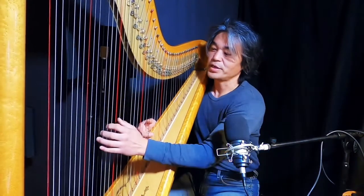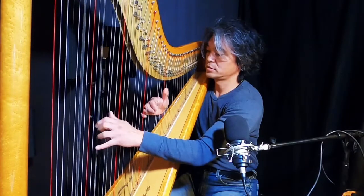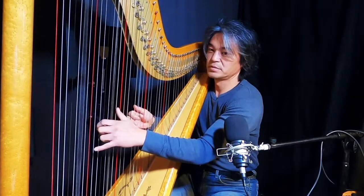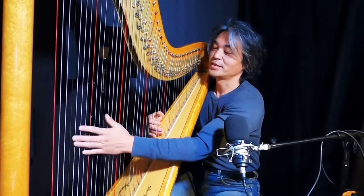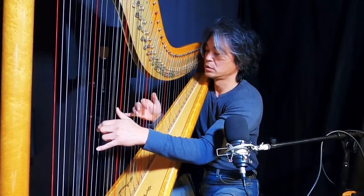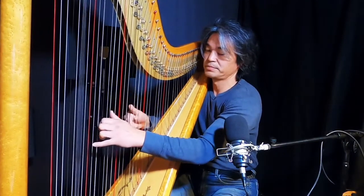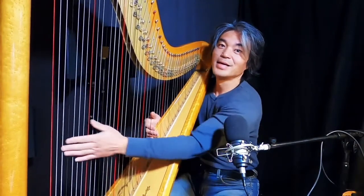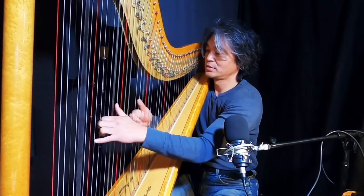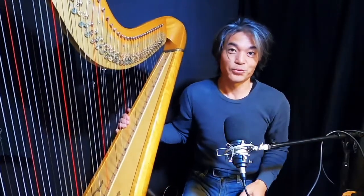So for example, if I play the scale something like this, or something like this, something like this, so this is up to your choice.